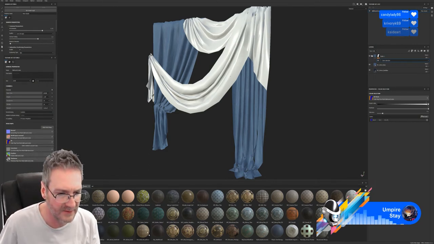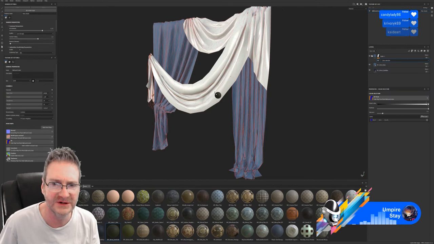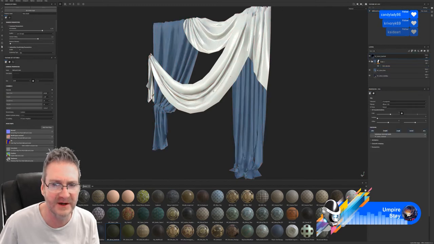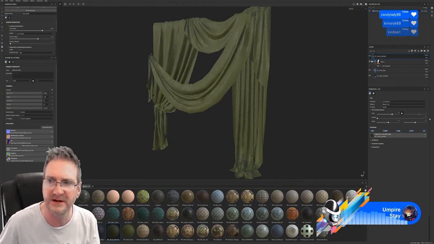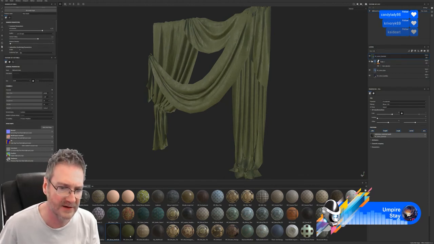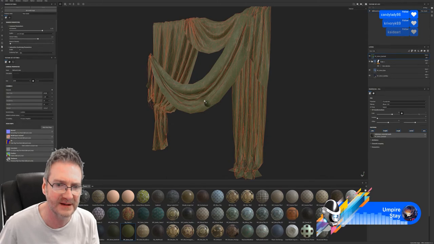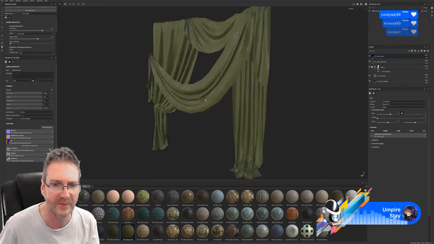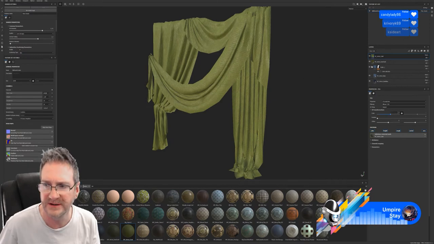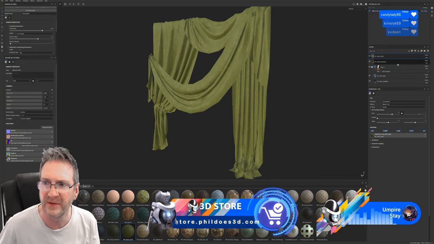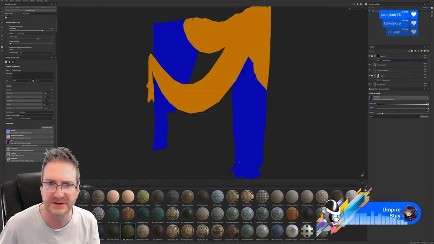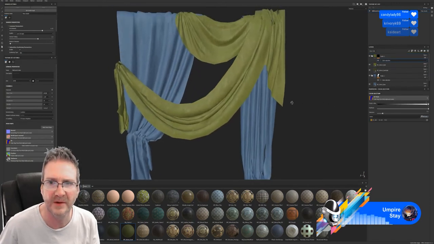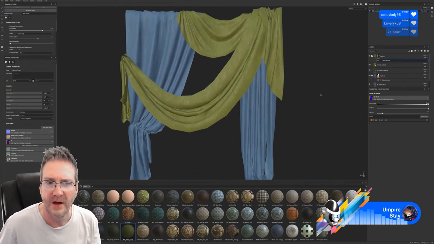Okay, so now we're going to go with the, it should be gold. It's looking a little green. I'm not sure why. I might have to jump into Alchemist and have a look at how I created the material and see if I can make some adjustments. Again, let's go 6 on the tiling, and then the lighter color now on top. We'll do a mask with color selection in a minute. And again, tiling 6. I'm going to throw both of these in their own group. I'm going to mask with color selection to that. Alrighty, now.